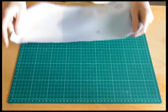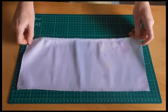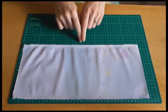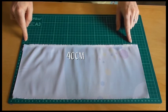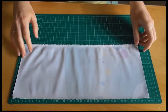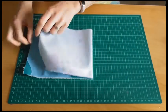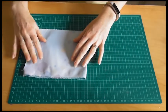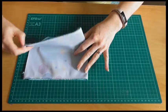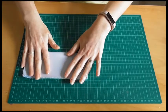Okay, so the measurements for this one are a little bit complicated, so I will go through it nice and slowly for you. Originally you need to start with a piece of fabric that is 40 centimeters this way by 16 centimeters this way. And what we're going to do is simply fold it in half. And then we're going to fold it in half again. Like that.